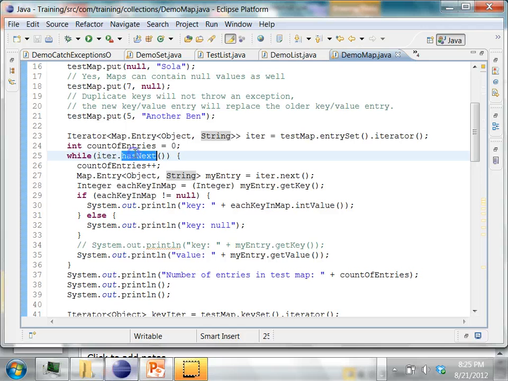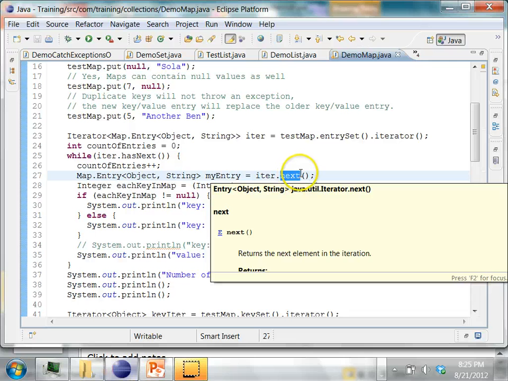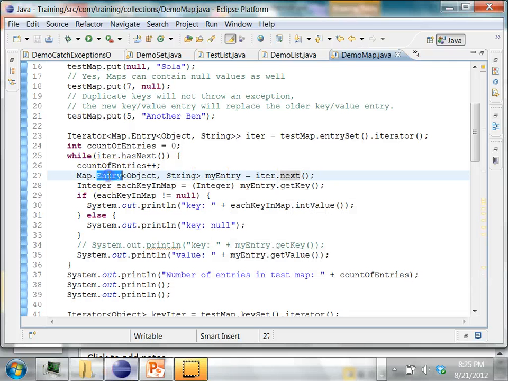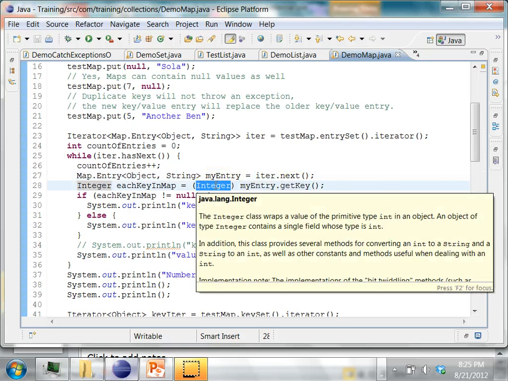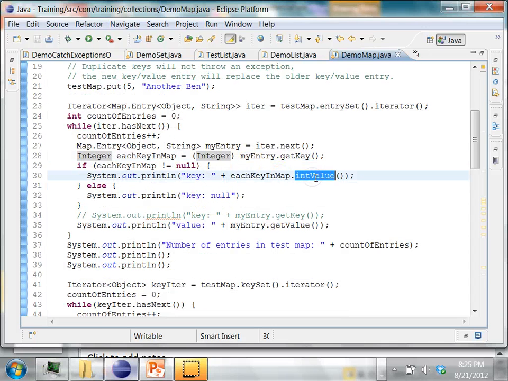So again, you iterate over this map by calling hasNext in a while loop. Each time you call next, it will give you a Map.Entry. Let's call it myEntry. On this myEntry, you can get the key. The key will be the Integer object, the wrapper object. And then you can also get the value by calling getValue on the entry object.